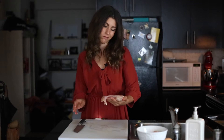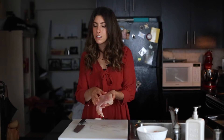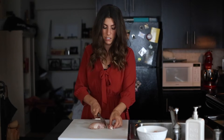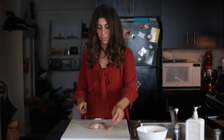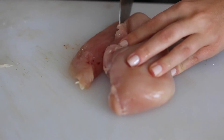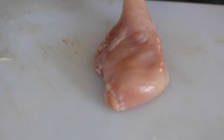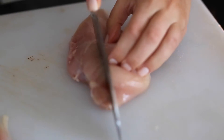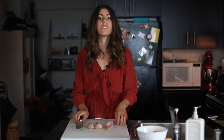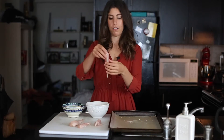Start with your chicken breasts and slice them. Each breast is about 10 ounces, and you're gonna slice it into four individual chicken finger slices. Don't worry if they're not perfect — every chicken breast is different, so you might only get three out of some. It's really not a big deal, just go in and slice them. Raw meat, not cute, but just slice them into four chicken fingers.